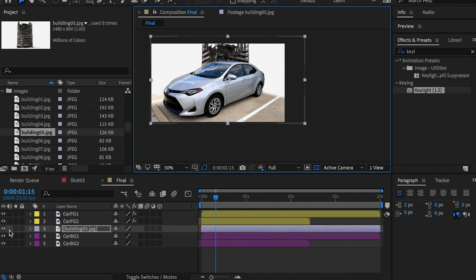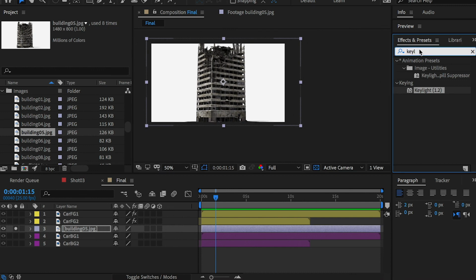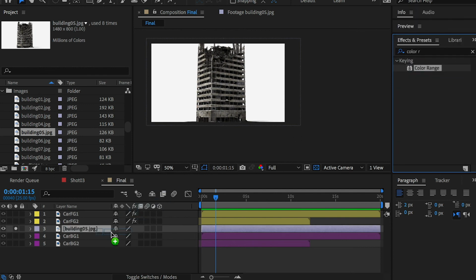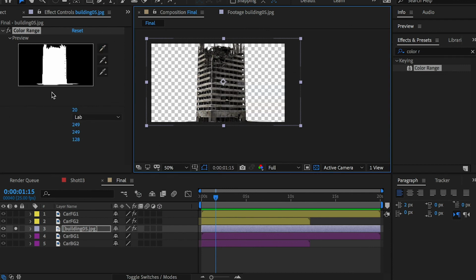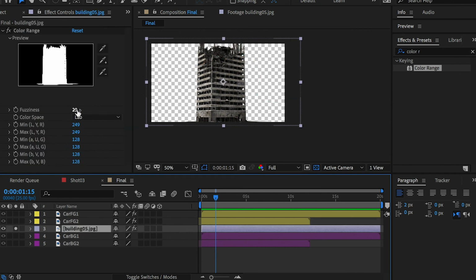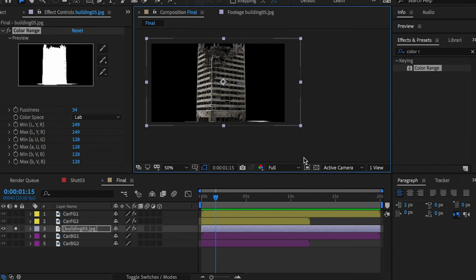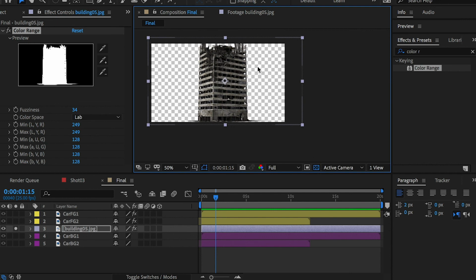Okay, if I solo this layer, this is how it looks. It has a white color background. So what I'm going to do is I'm going to apply a color range onto it, and I'm going to select the white color, and then we can play with the fuzziness. And you can also click on this button to check between the black solid display or the grid display for the transparent background, in order to check if we get the background clean entirely.